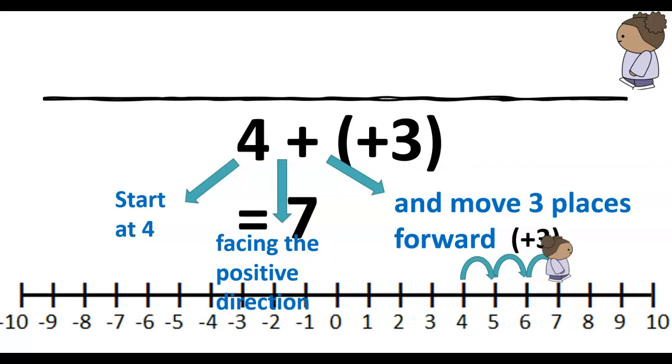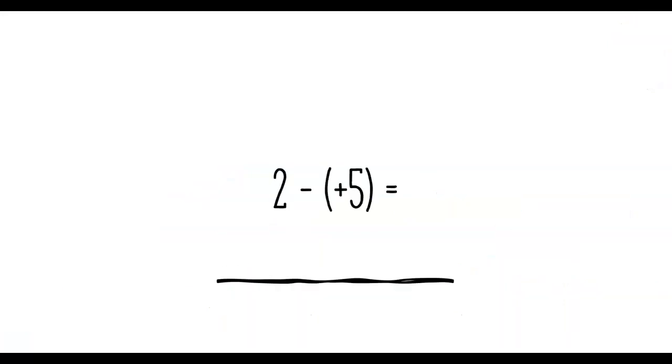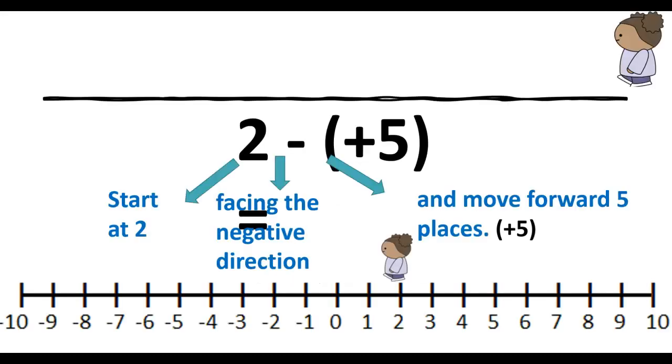You're probably thinking, why would I need to use a number line for that? When we're doing negative numbers, it's so much easier to use a number line. Here we've got an example of 2 minus +5, which is the same as saying 2 minus 5. Think about it like this: if you had $2 in your bank account and then you bought something for $5, you're going to have -$3 in your bank account. But let's do that using a number line.